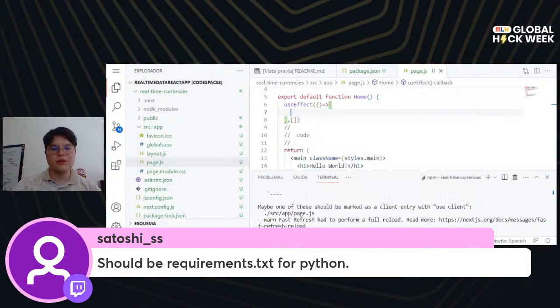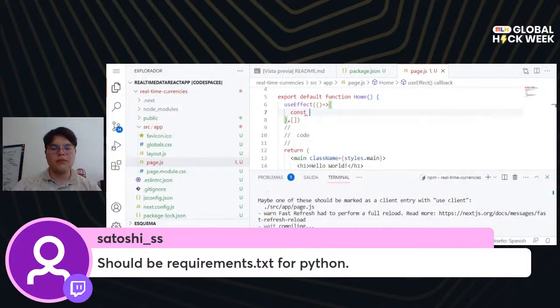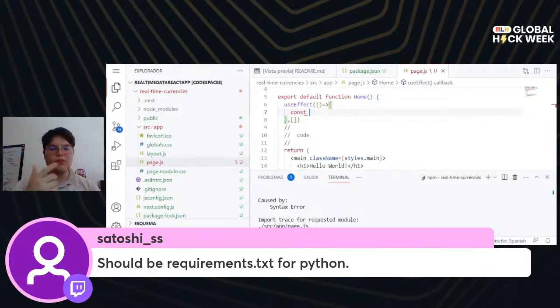So here we can put everything that we want to do. In this case, we're going to add a constant. That const is basically a variable that we use to say that it is not going to change later on in the code, so it's going to have a constant value. So with const, we can create a function.